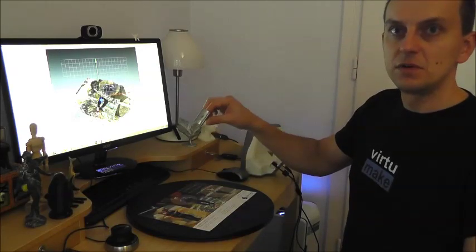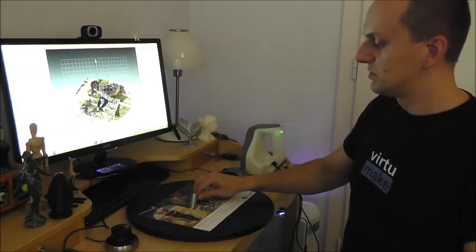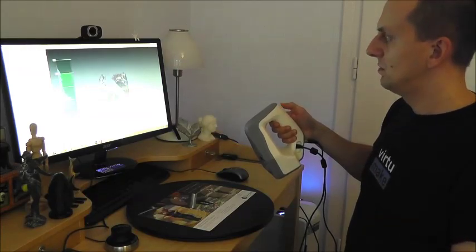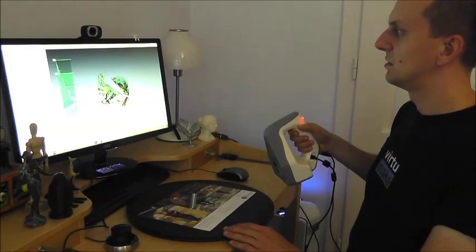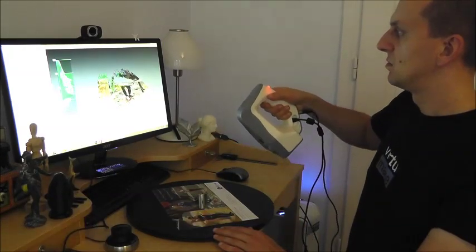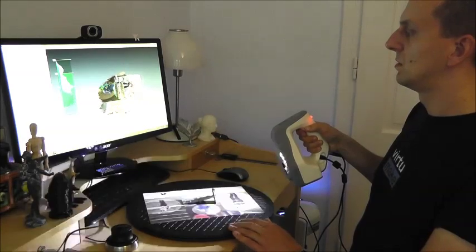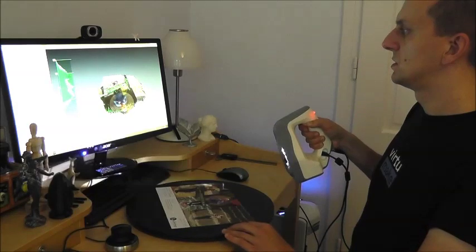Now I take the razor, turn it around 180 degrees and put it on the turntable once again, so we can get the bottom side. And then just switch the scanner on again and do exactly the same with the bottom side of the razor. So, from the top. Front. Okay, very nice.